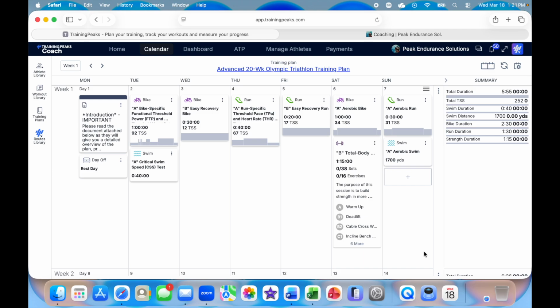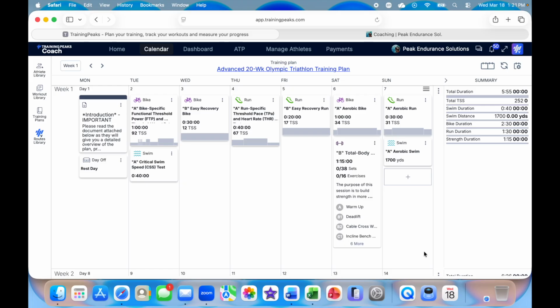So I've tried to design this training plan so that, while it is a training plan that is set in stone, so to speak, there is some built-in flexibility and customizability in the plan that allows each individual athlete that purchased the plan to move things around and customize things as needed to some degree.